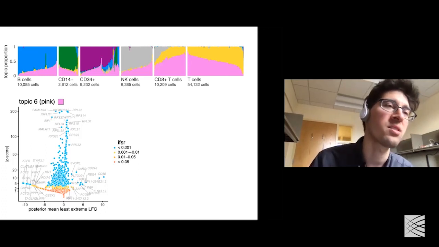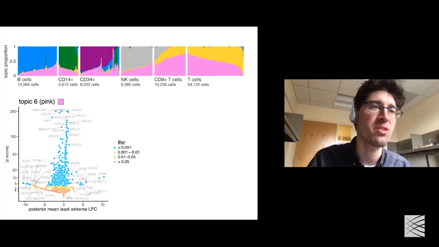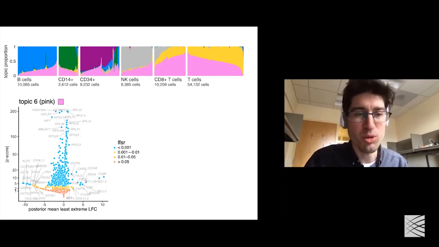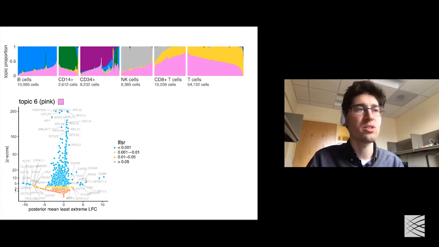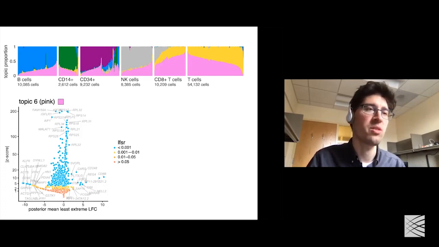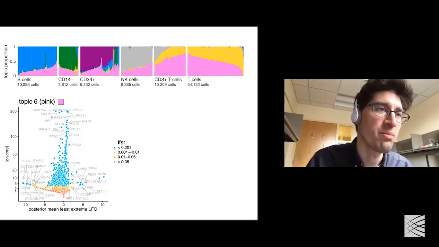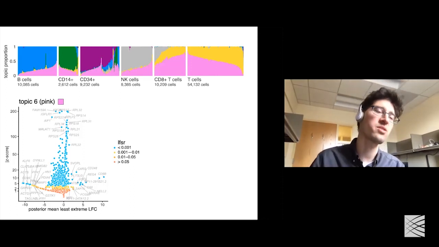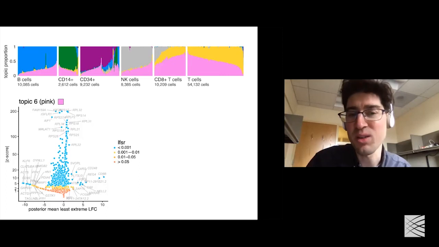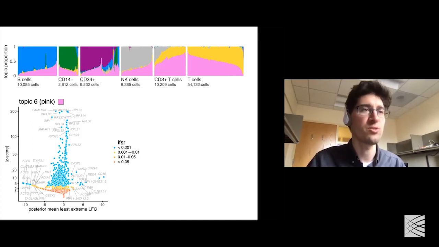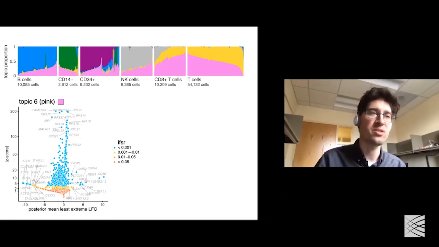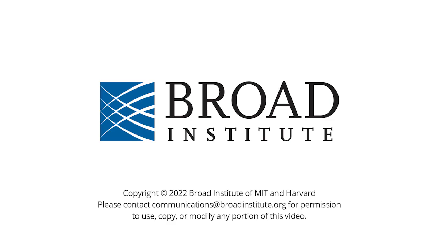What we find, perhaps not surprisingly, if you're familiar with this data set, is that we get a lot of ribosomal protein genes. They're not very strong LFC, but they show up with very strong support as measured by the Z score or the local false sign rate. And we get some other interesting genes too. So this is maybe an example of something you might think of as unwanted variation. We're not particularly interested in these ribosomal protein genes, but it's useful to know what pattern this is capturing. Okay, I'm going to stop there.